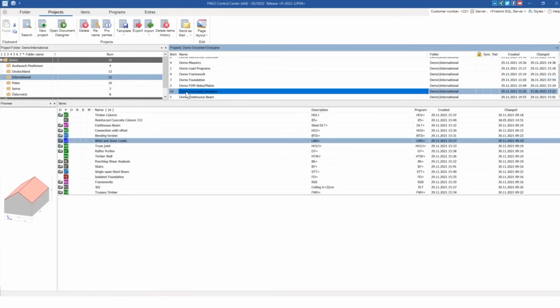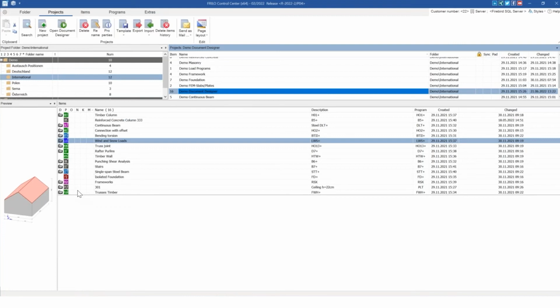designer project. And with regard to each project, in the lower part of the screen, you see the item list, which is included in this project. So if you have a building to design, you have different components related to this building. So you save them as different items within one project, which is named Building X, for example.